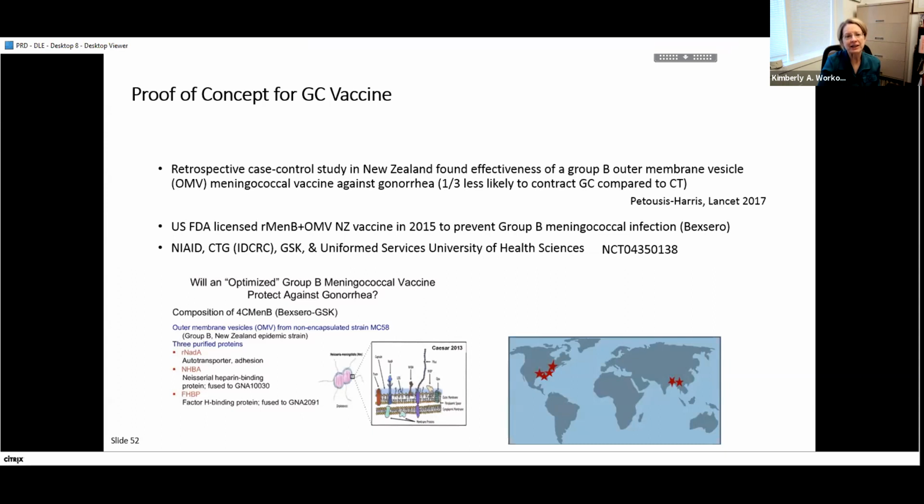Widespread vaccination led to a decrease in gonococcal incidence compared to chlamydia. Because of this finding, there's now an ongoing study looking to see if giving Bexsero vaccine versus a saline placebo will decrease the incidence of gonococcal infection on a population basis. There are 3 enrolling sites in the US and the Department of Defense, as well as 2 sites in Thailand. I list the NCT number for the study. So more to come on this, but pretty interesting data.